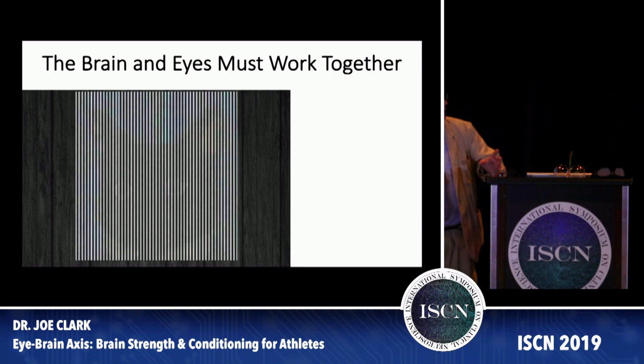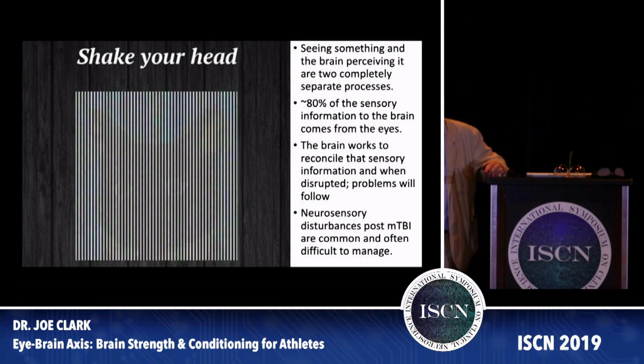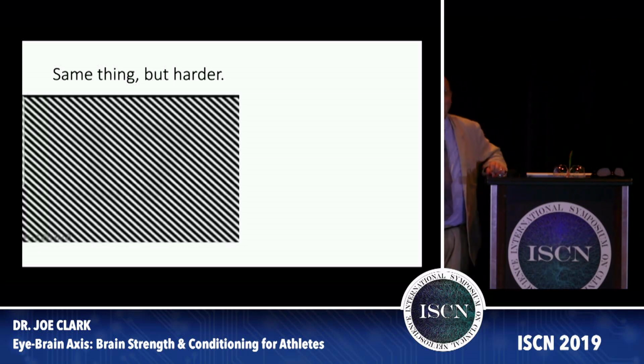This is a common slide for me, and it's part of the brain-eye axis. If you look at that slide, you see vertical bars, like optokinetic nystagmus. But if you shake your head, does an image kind of evolve? Hopefully some people are seeing a cat in there. Now, this one is a little harder because it's a diagonal. So if you shake your head, you might or might not see it, but if you shake your head to the side, hopefully the number 17 starts to resolve. These are just easy, simple demonstrations that the eyes and the brain need to communicate.